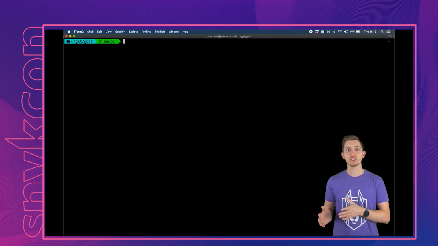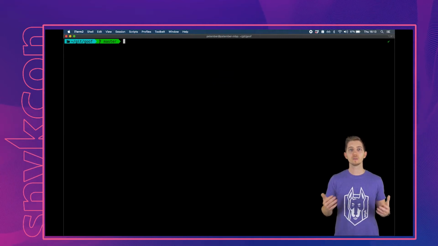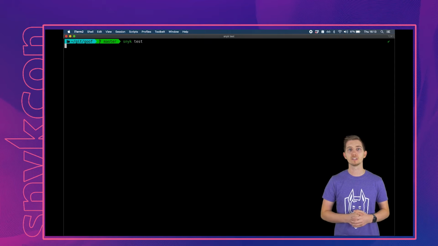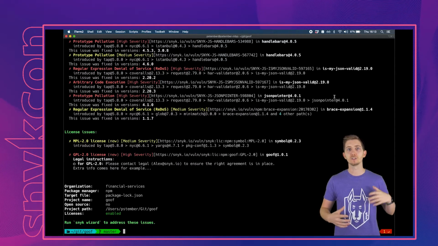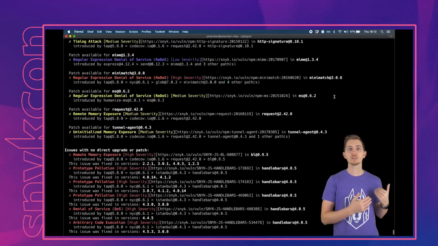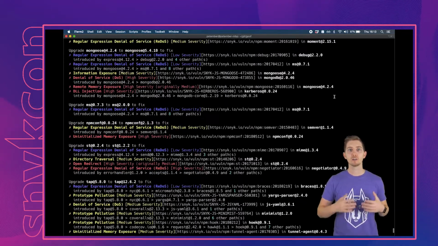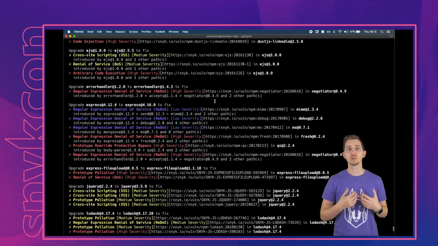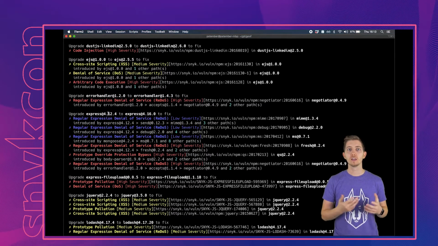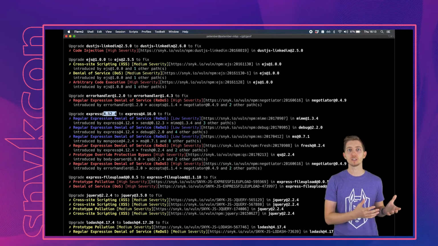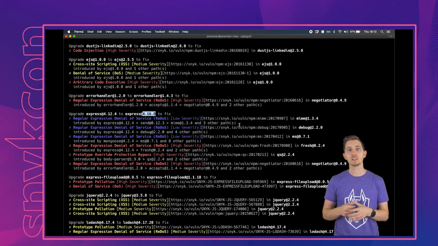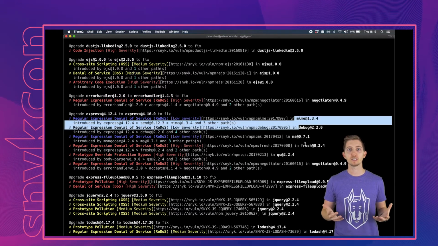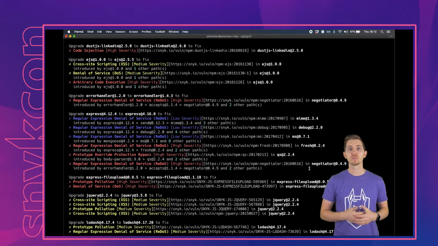So let's jump straight away into my terminal. In my terminal, the first thing I can do now is run a Snyk test command. This will extract my dependencies, build a complete dependency tree including my transitive dependencies and their transitive dependencies, and send it to Snyk. Here we can see that the results we've got back are really targeted towards the developer, telling them the one action they can take to improve their security stance straight away. Here, for example, I can see that if I upgrade Express from 4.12 to 4.16, I will be addressing 6 vulnerabilities coming from my transitive dependencies. Here we're telling exactly what to do to improve our position.